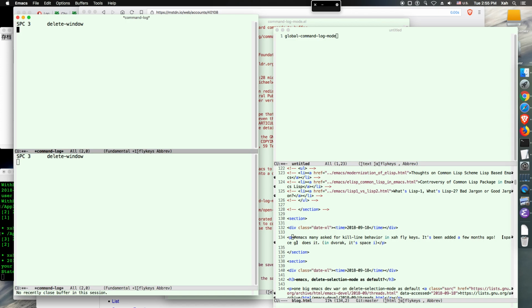What? Shit. So this is another annoying thing. It won't let me use my keys. All my keys don't work now in this buffer. For example, right now I'm trying to switch to my previous buffer and it won't let me. It says the window is strongly dedicated to this buffer. It's shit.